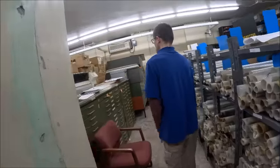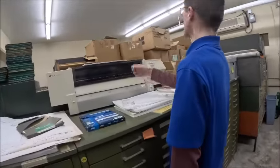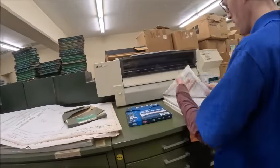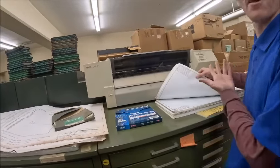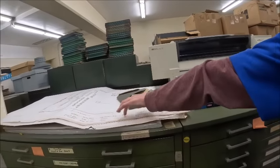But we have just so much stuff in here. This is blueprint. There's a little piece of the ceiling. Okay. There's blueprint paper here from the factory. We sell this in the gift shop, actually, because we just have stacks and stacks of it. And those are on display in the tractor room.